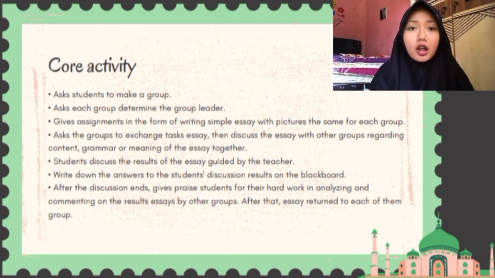The fourth is the teacher asks the groups to exchange their essays, then discuss the essay with other groups regarding content, grammar, or meaning of the essay together. The fifth is students discuss the result of the essay guided by the teacher. The sixth is the teacher writes down the results of the student discussion on the blackboard or whiteboard, namely problems or questions, including input or opinions that came up during the discussion, without helping students to answer or provide a solution to the problem discussed by students in the discussion.